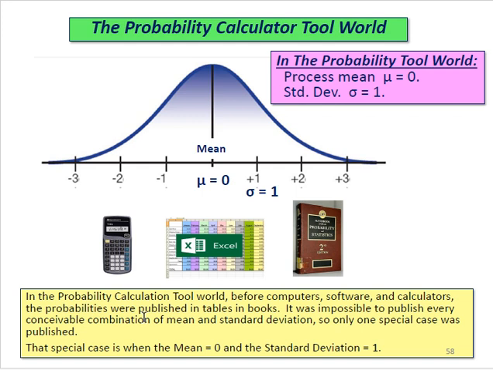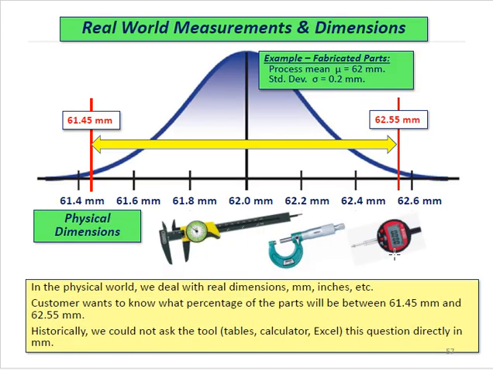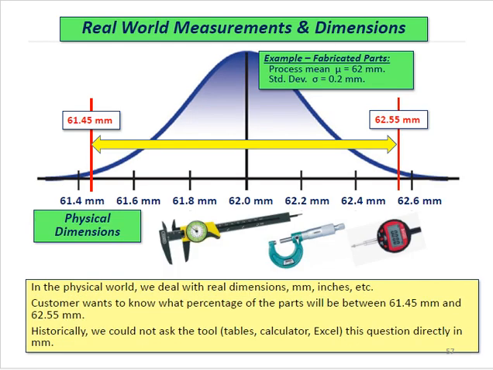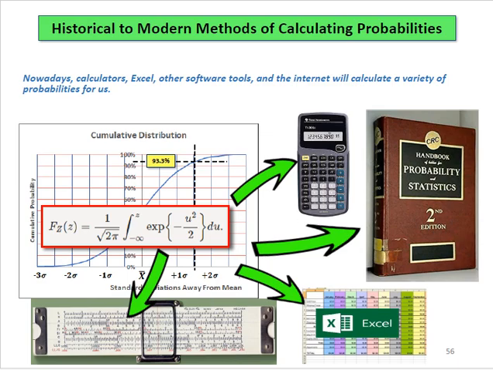So we're going to find a special case. The mean is 0, and the standard deviation is 1. We're going to make it like this instead of a real world example like that. We're going to standardize by using mean 0 and a standard deviation of 1. So here is what we're trying to initialize. How do we come up with this table?